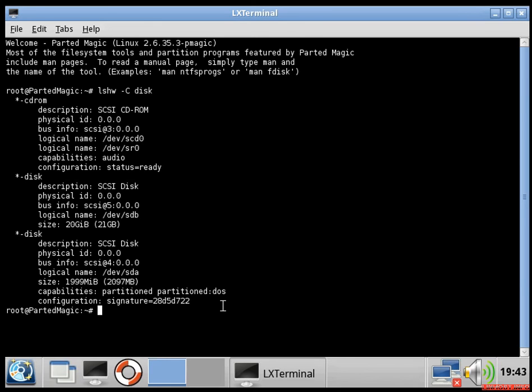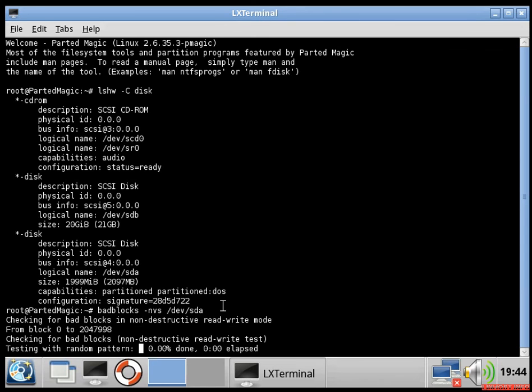So with that in mind, I am going to type badblocks -nvs /dev/sda. Oops, slight correction there, and type enter.